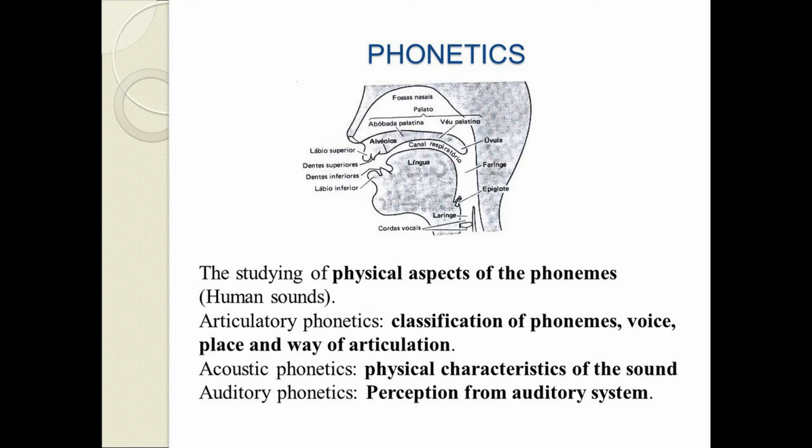And also we have auditory phonetics, the perception from the auditory system. So this is also one important thing to tell. Sometimes you say something in a way, but the other people understand it differently from what you're speaking. For example, one very short example that always happens: sometimes you say something in an ironic way, but the person who listens to you doesn't get it, right? And then you have to explain that you are trying to be ironic, right? It happens to me many times, right?